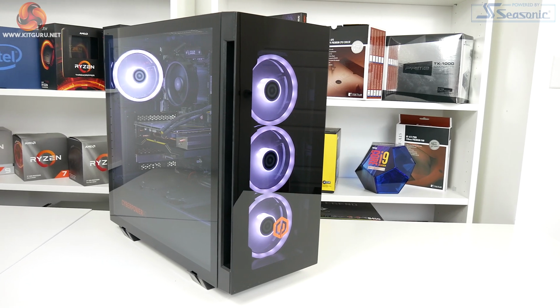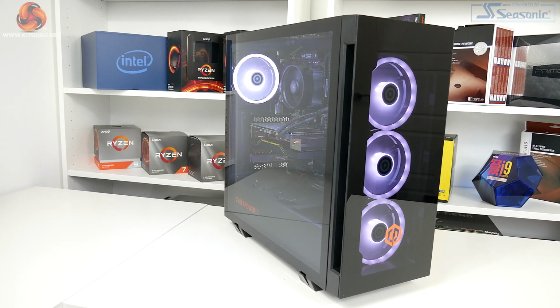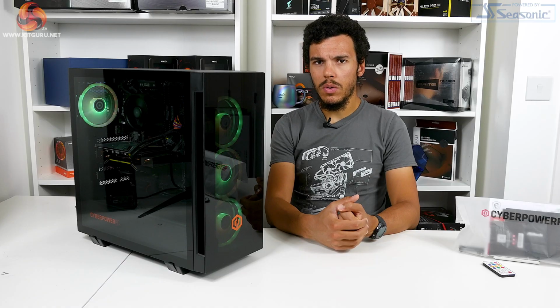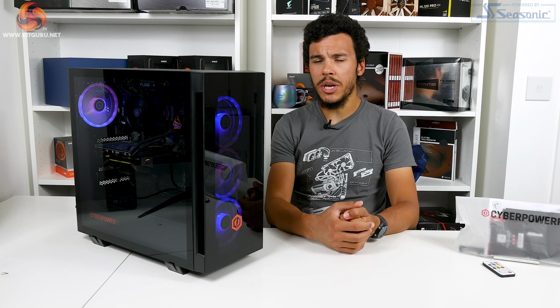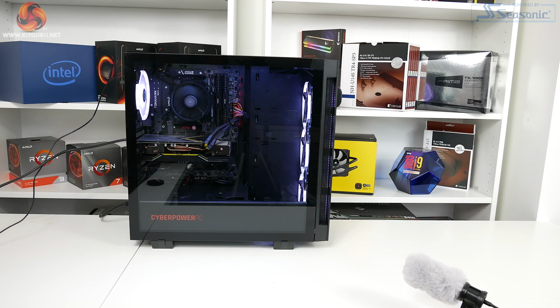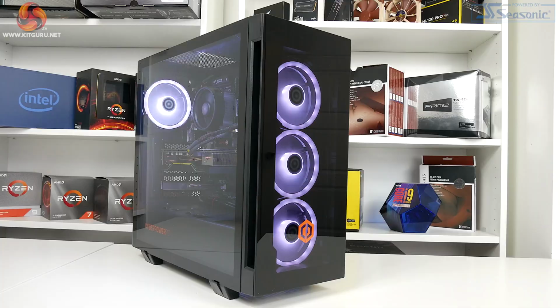Adding GPU loading into the mix doesn't really add much to the system noise output because the graphics card fans are actually very quiet. I was impressed by them. When you've got the CPU cooler running at full pelt along with the chassis fans, you really can't notice the added noise output from the GPU fans because they're only spinning at less than 2000 RPM in general. So I'd say okay noise output overall, certainly louder than I would have liked at idle or low load conditions, but actually perfectly reasonable under higher load or gaming scenarios.